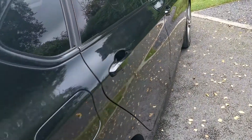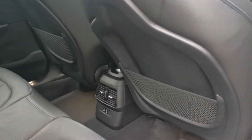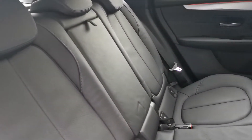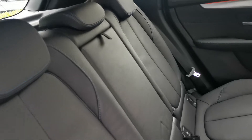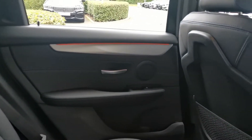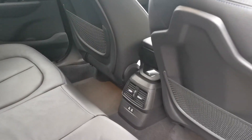Into the rear of the car — full black coated leather running throughout, with nice perforation running through the central part of the seats at the top, and some lovely contrast stitching. You can see some ambient lighting there on the door card, that orange glow. Rear passengers also have airflow controls at the bottom and two USB-C charge points.